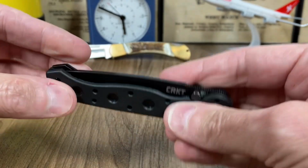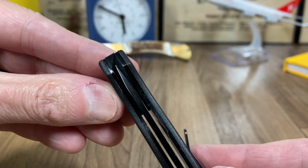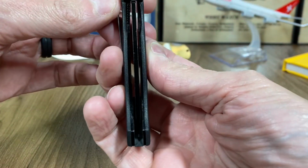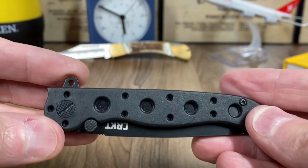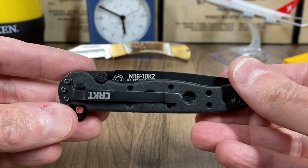Real lightweight. So after some heavy use, let's see here. Blade is centered. I've not taken it apart yet. I've not had to readjust it. I didn't even have to readjust the blade tension here either. Out of the box, it was working great. It was a little stiff, a little bit of oil, and no problems.